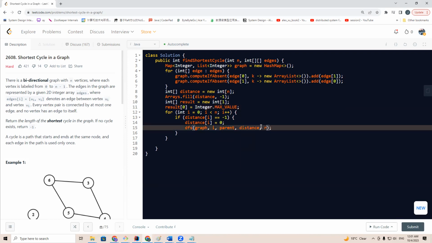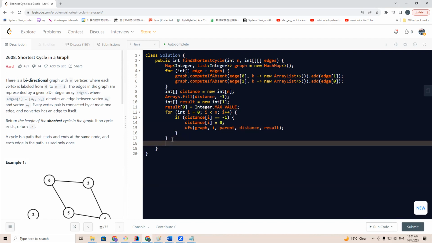And we pass the result. In the end, if result 0 equals Integer.MAX_VALUE, that means we didn't detect a cycle, so we return -1, otherwise we return result 0.